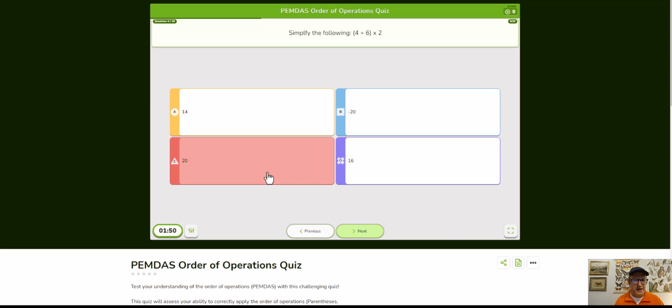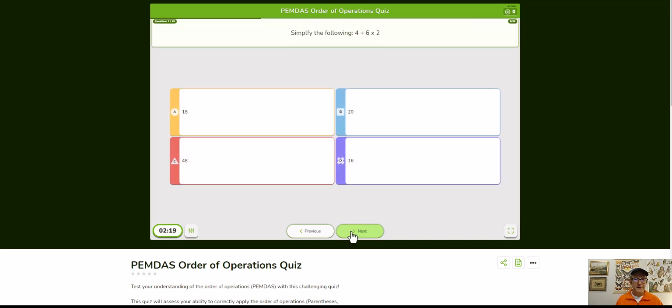And I want you to be able to do these problems without a calculator because we want to develop your number sense. We want to develop your kids' number sense, because anybody can take a picture of this with Photomath and come up with 20. And there's no learning there. We're not better people for using an app. We become better people and better thinkers and problem solvers by learning the math.